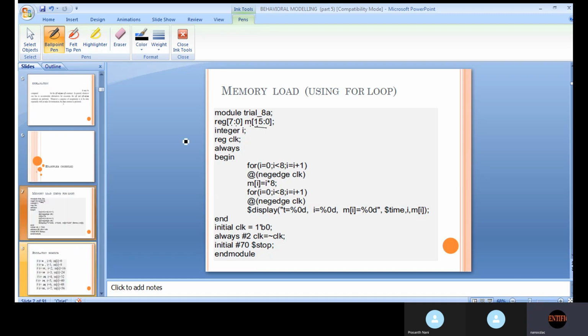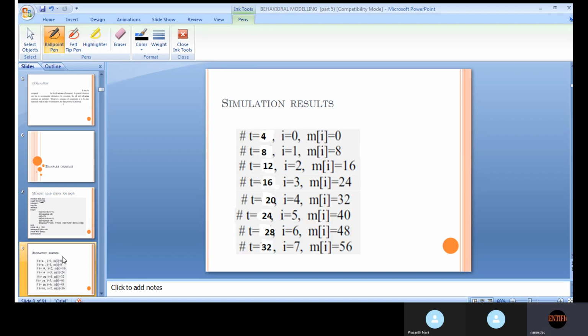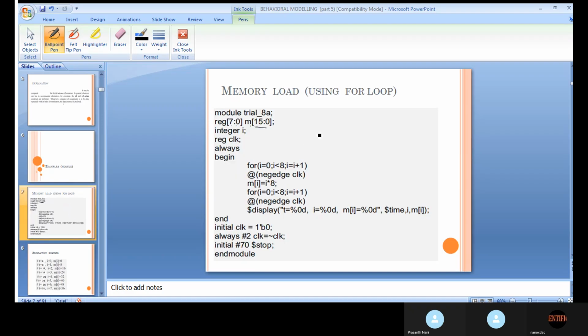So reg is of 7 down to 0. M is having 16 locations.